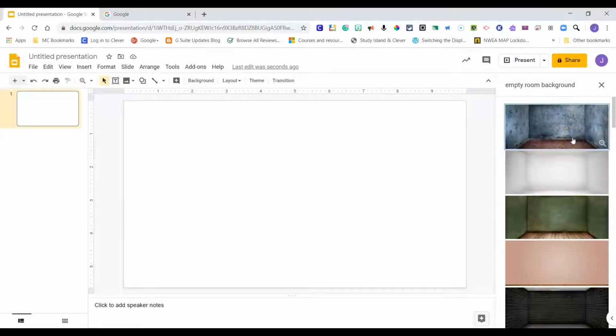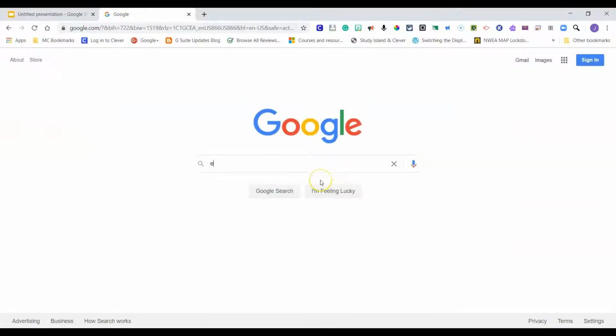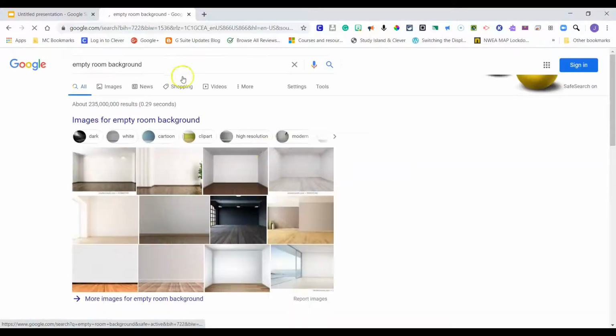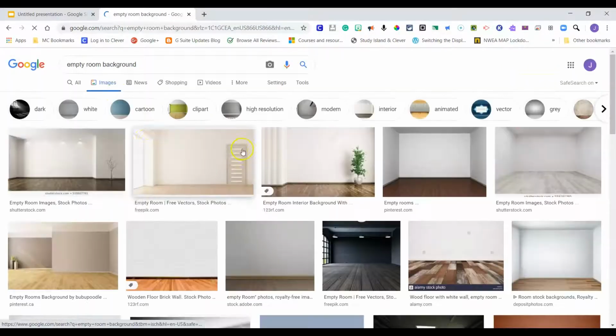Now, one note is if you don't like these options, sometimes people say, well, I'm just going to go to Google and I'm going to type in empty room background into Google and go do an image search. And you'll notice that when you do this image search, you have all sorts of other options that didn't show up. And you may be like, oh, I really love these. But you need to be very careful because you may not have rights to use these. So if you are stealing one of these, you may literally be stealing someone else's property. So be very careful, be a good digital citizen, and let me show you a trick.